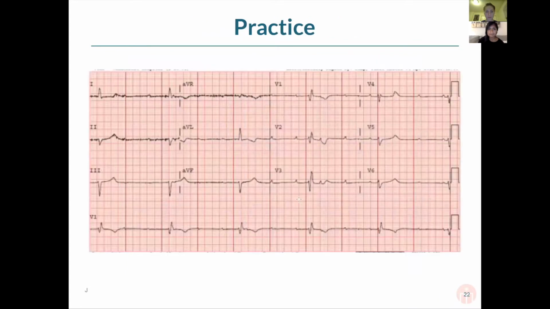Okay. So let's practice a little. Everyone take a look at this EKG. Type in some answers if you have an idea. As you can probably tell already, it's bradycardic, very, very slow rate here. And so see if there's anything, yeah, I see people already saying bradycardia, that's right. Look more specifically, what type of bradycardia? Is it just a sinus bradycardia? Are there any blocks or abnormalities you see going on?